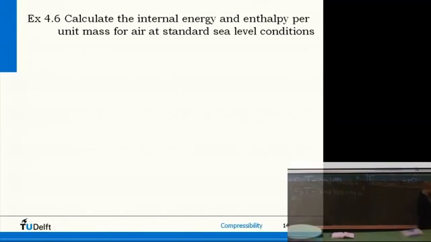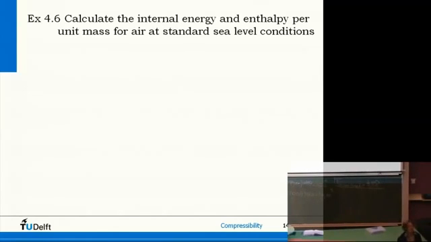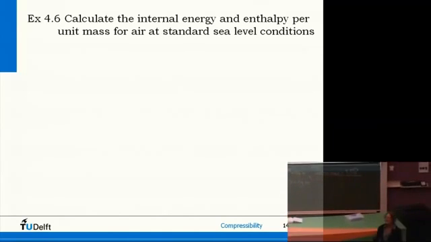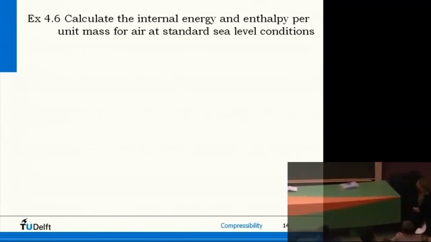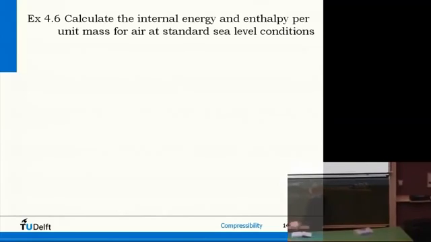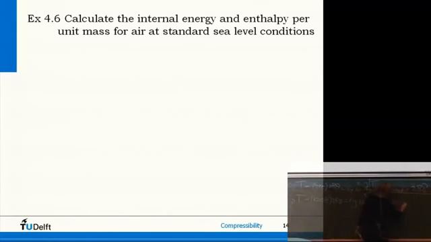And what is the dimension? So we do find the internal energy, Cv times T, Cv 720, temperature indeed 288, so we find 2.07 times 10 to the power 5, what? Joule per kilogram. Thanks. Because this is energy per unit mass, right? Dimension of energy, joule. Dimension of mass, kilogram. Dimension of Cp is joule per kilogram Kelvin, but we multiply by Kelvin, right? So the internal energy per unit mass, joule per kilogram.